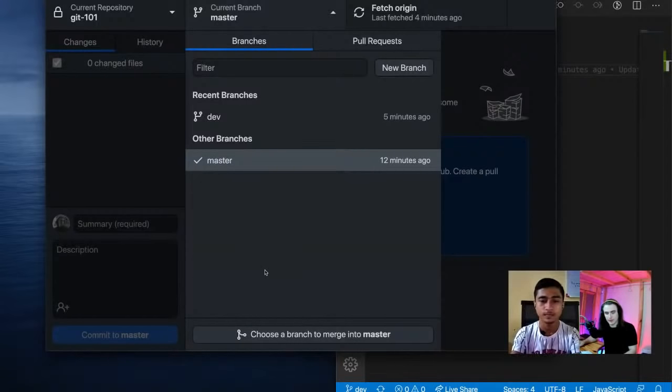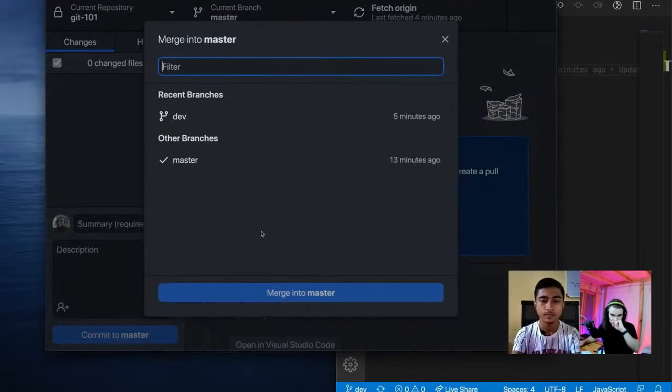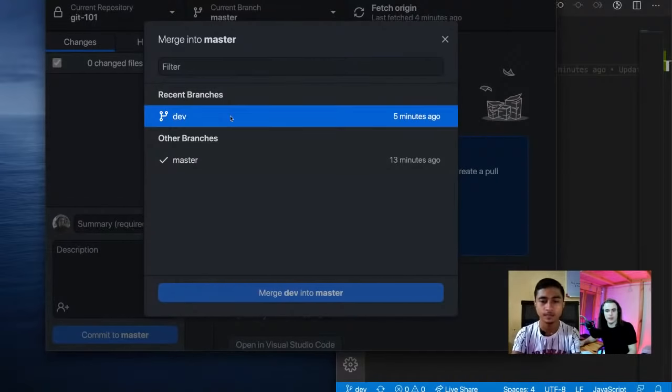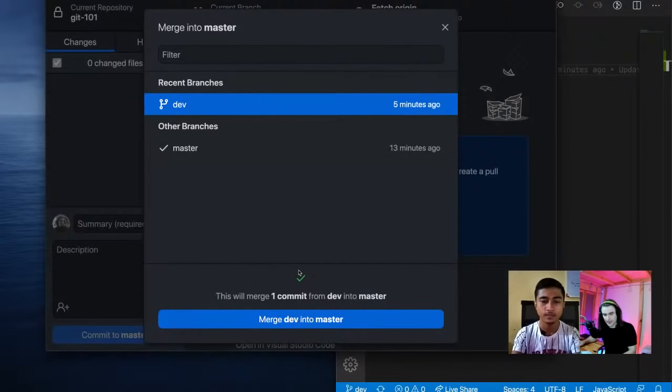All right. Now I'll choose the branch which I'm going to merge into master. Quickly going to select dev. It says it's 1 commit ahead, and it shows this symbol. What's that called?